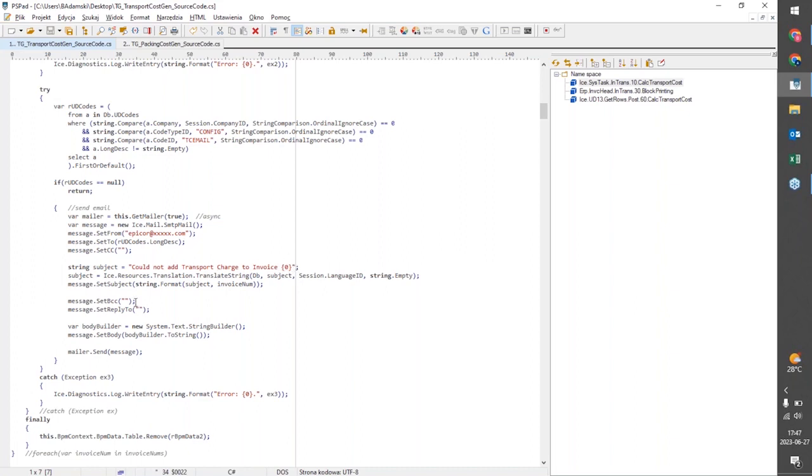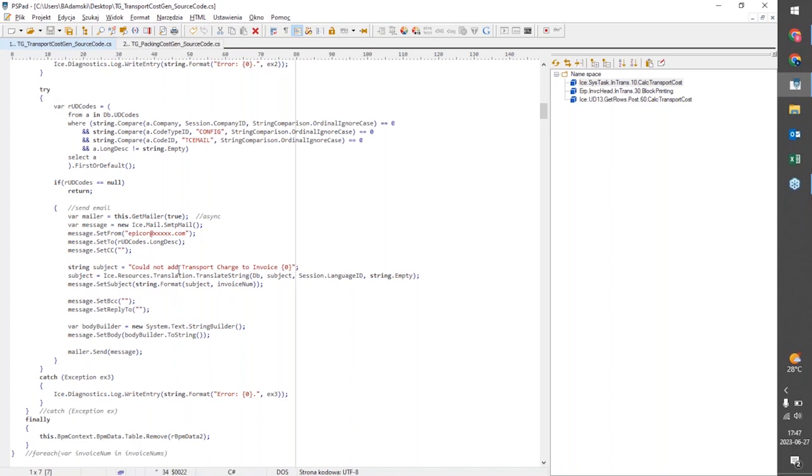The user can go to Epicor, see the invoice, and check what the error was. The error is also sent within the message, so he can fix the data and eventually try to recalculate it manually.